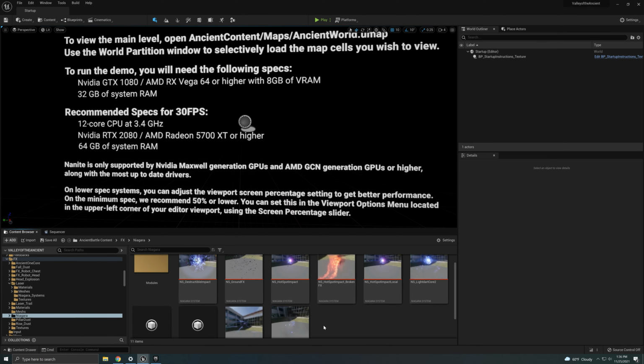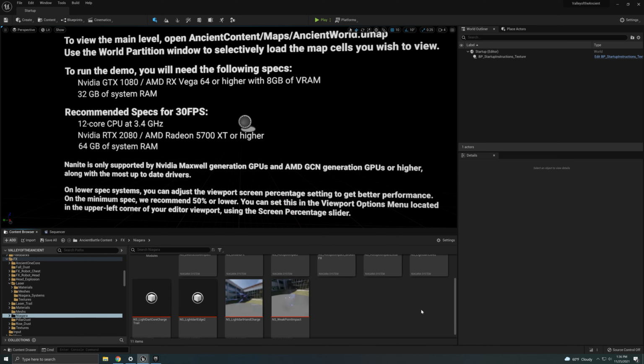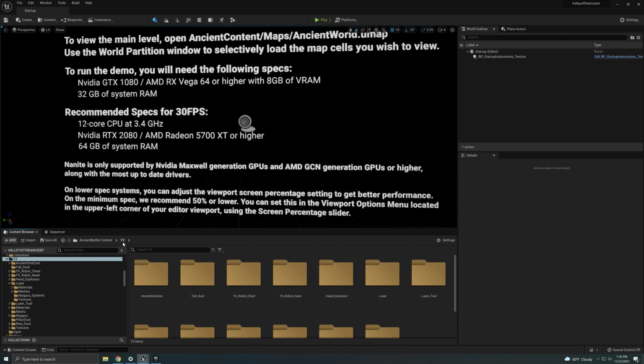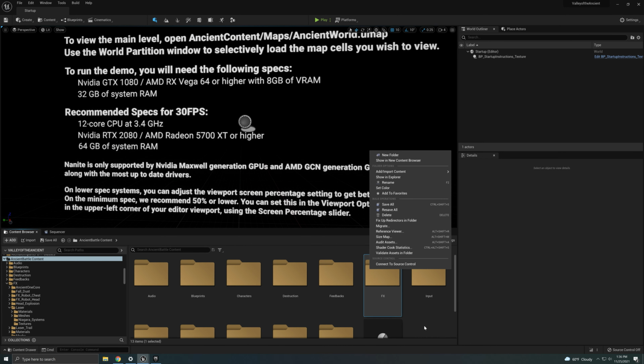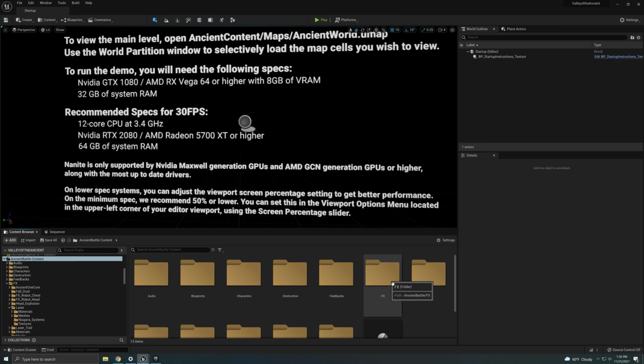Like if you go into Niagara, that's where all the echo particles are at. And the way that you're going to migrate this is a little different. And let me explain the reason why. Because if you were to just go into the folder of ancient content, right click and migrate, once you have this folder in your other project, all the assets will be broken.